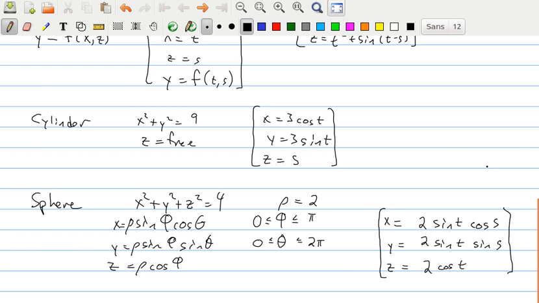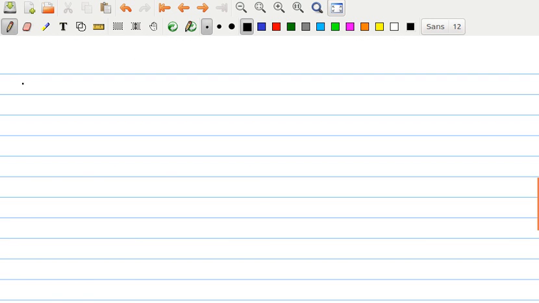Now that we've got some of these surfaces out of the way, let's look at how we do calculus in terms of these parametric forms. So the first thing we're going to look at is the normal vector. This is sort of the derivative operator, if you will, on the surface. So if we look at the normal vector, r is a function of two variables, and it has three components. It has the x component, it has a y component, and it has a z component.